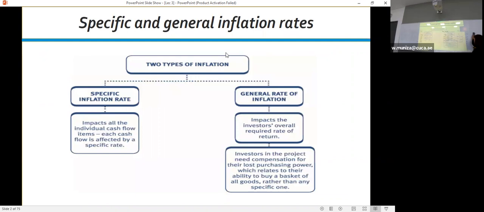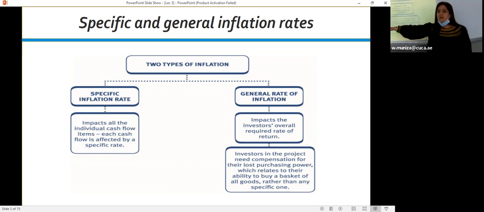Okay, now students, let me just erase it. Let's have a summarized discussion regarding the 2 types of inflation. Actually, there are different types of inflation which we classify, like hyperinflation and stagflation, but it is not about those types. It is about the types of inflation which are going to be considered in your paper of financial management. The 2 types of inflation which you can encounter in your exam are the general inflation and the specific inflation.